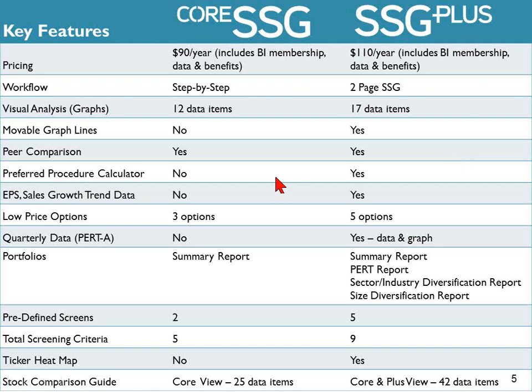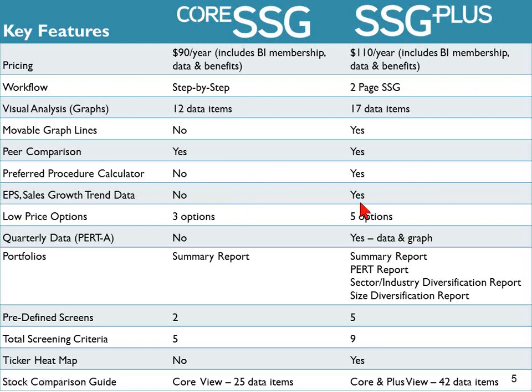Preferred procedure. So this is a feature calculator, or sometimes I call it a worksheet, where you can do a business model type analysis, and it can in some cases help you project your earnings per share in the future. Because it's a little bit more advanced, it's not available in the core SSG, and it is available in the SSG Plus.